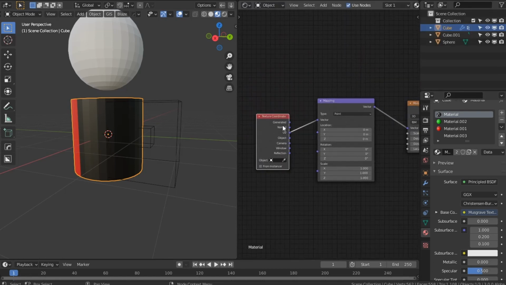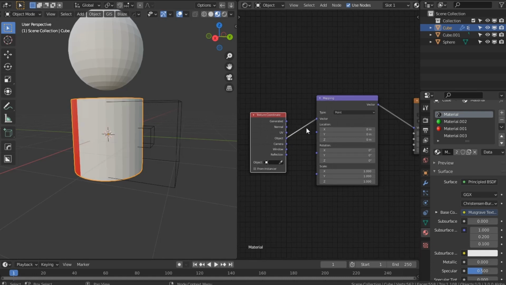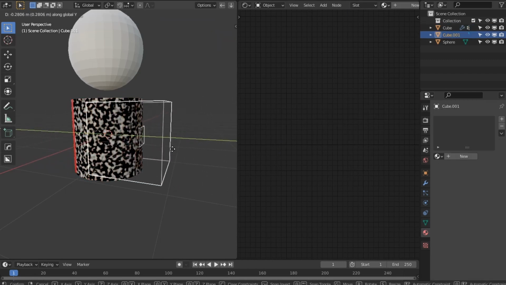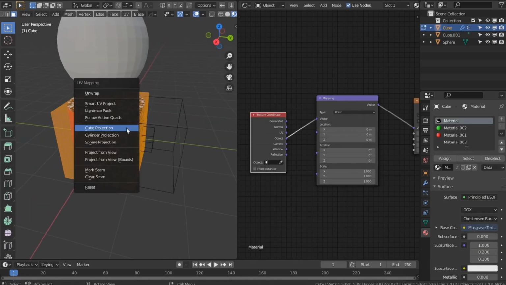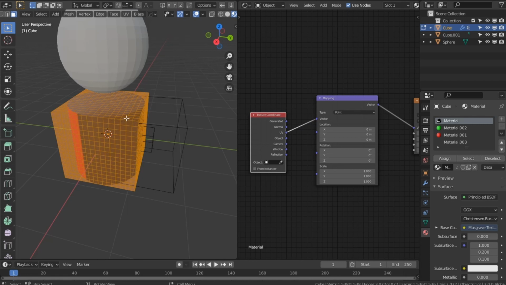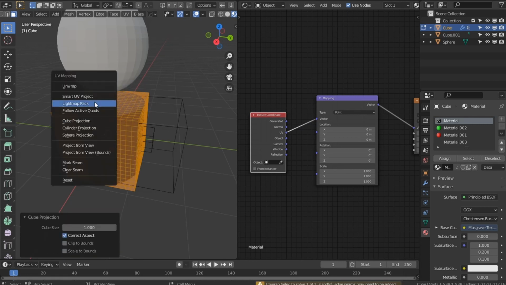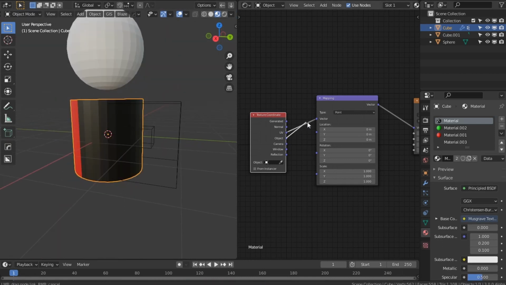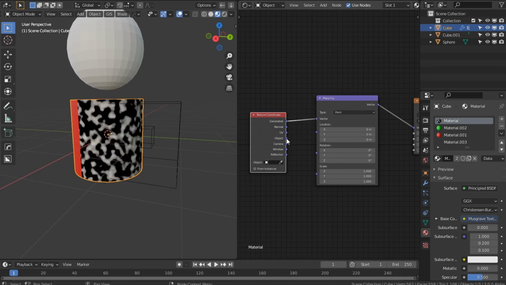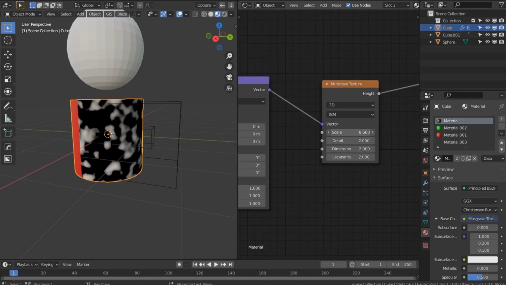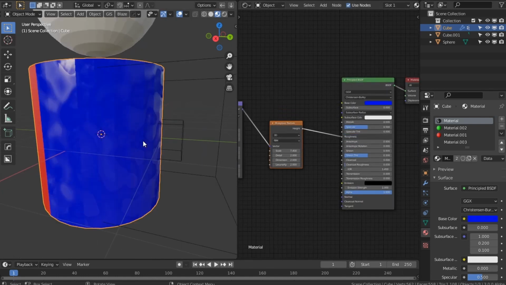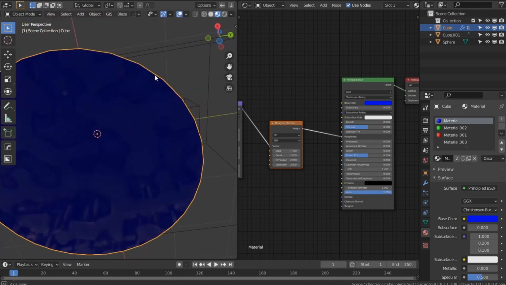This means you can't really put in textures like image textures the same way you would on a regular object that you're able to UV unwrap, because this object is still a cube in the end. It doesn't matter how many times I unwrap this cube or how I do it, it doesn't affect this object. But you would need to use object, generated, or whatever, and make your own procedural materials. So say, okay, I have that, put that into roughness. You see now the blue has a texture on it.